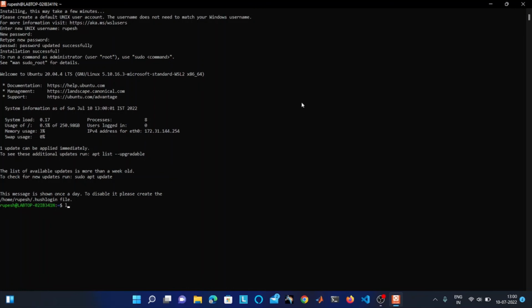You can use all Linux commands, such as ls to list the files present, pwd to check the directory, or cd to change directory.